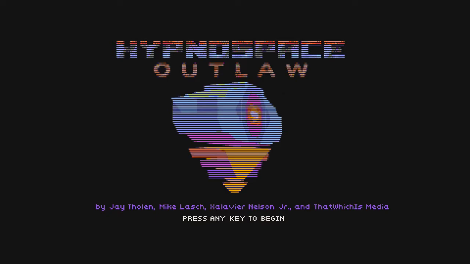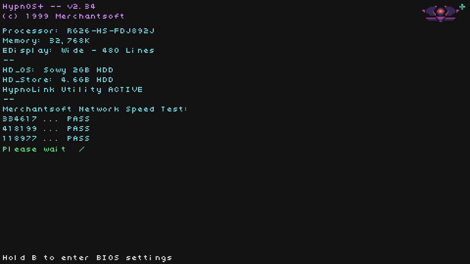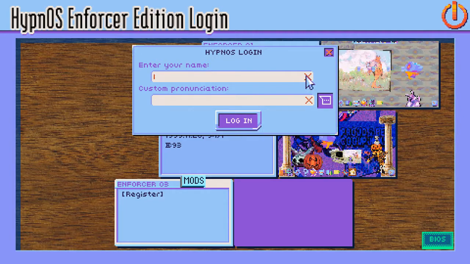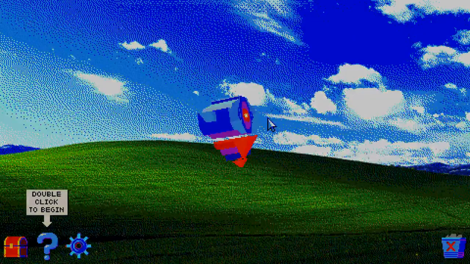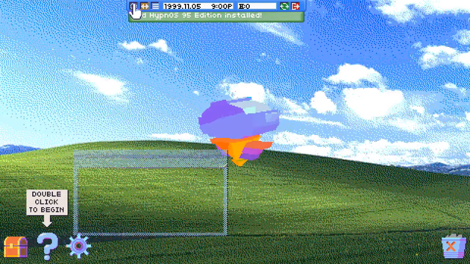All right, welcome everyone. Welcome to my brand new PC. I'm gonna start up HypnoS. As always, my name is gonna be Gino. Log in. All right. I already appear to have some mods in here.